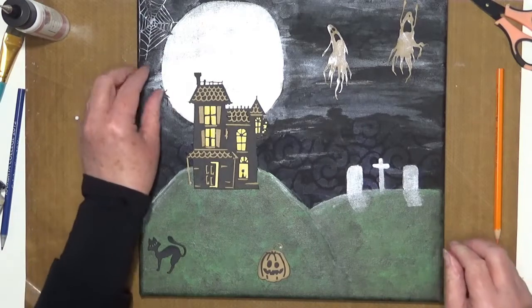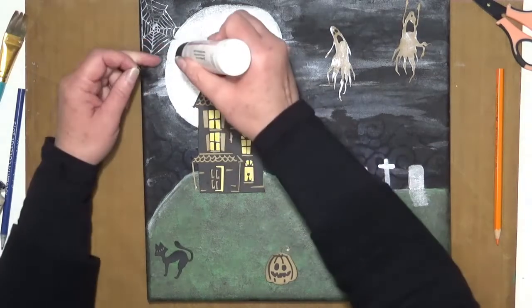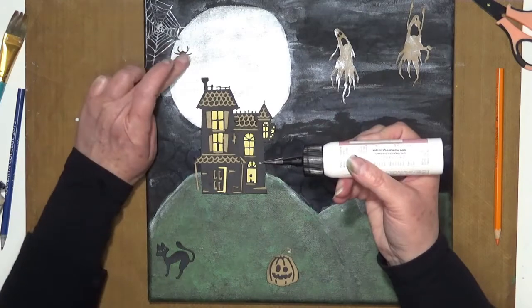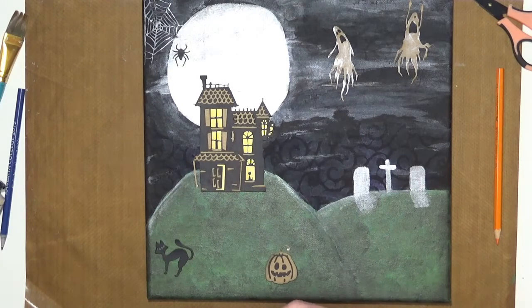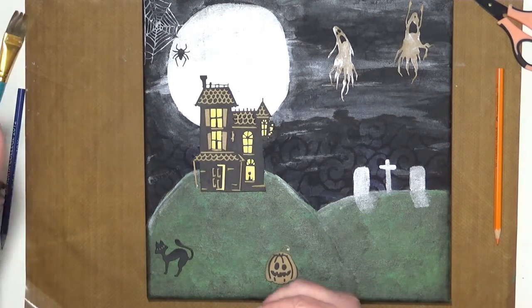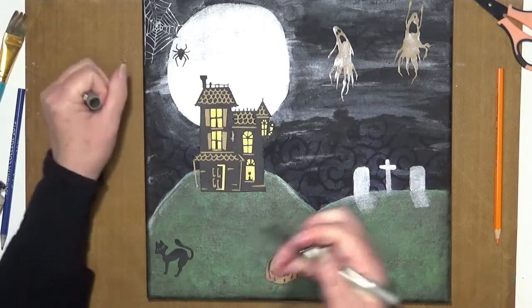Now, the spider is not attached to anything. I just remembered that. I might just pop him just there so that he stands out on the moon. And I will draw a web, or a strand of a web. Let me see, black. There we go. Alright.